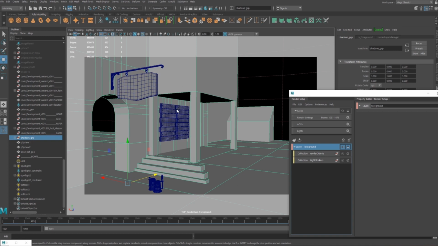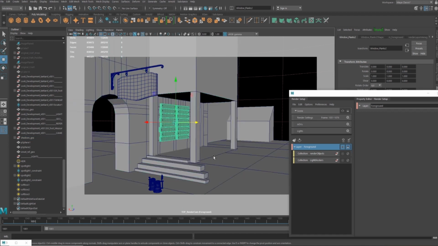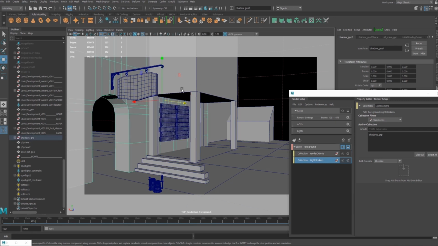I would advise creating another light blocker or shadow render layer collection, including these objects, but not having any overrides, as in this light blocker group, because these objects all have a grey lambert on, and that's going to affect the reflections and the colour spill onto our foreground objects.